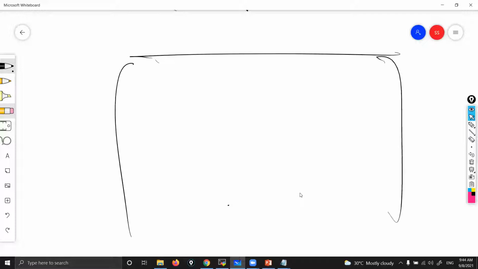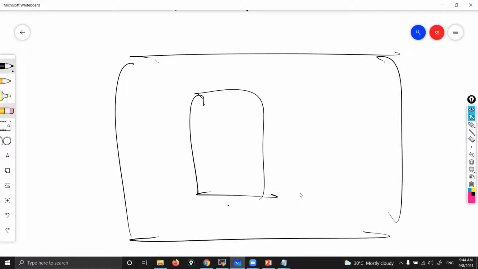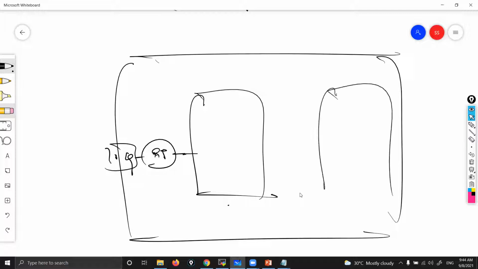This is the VPC. Public subnet. Internet gateway. Route table. This is the private subnet. Now, assume I have an S3 bucket.